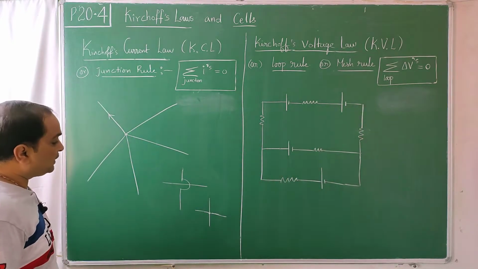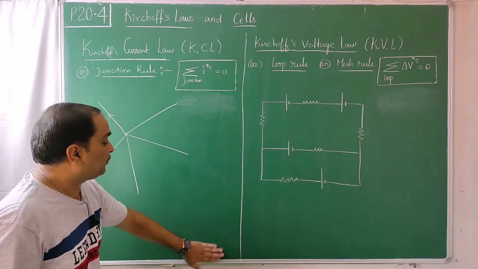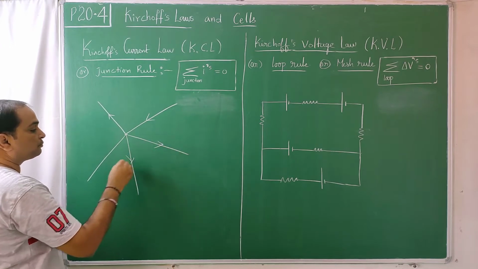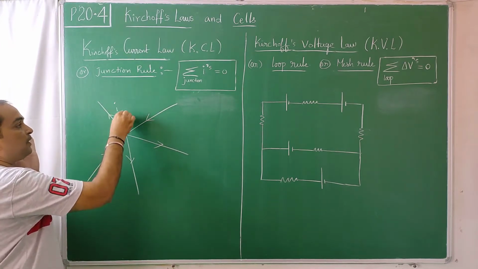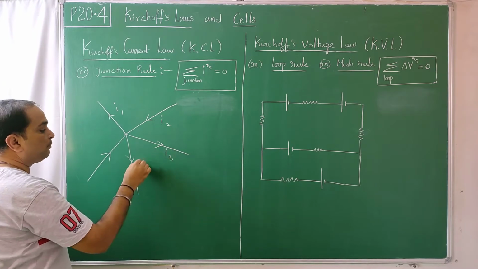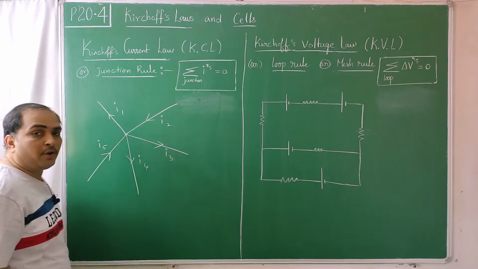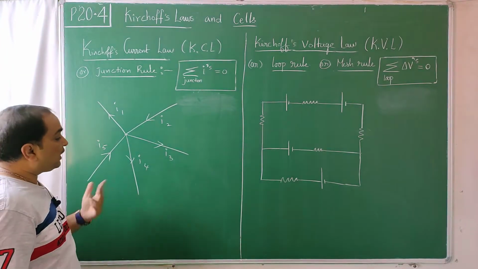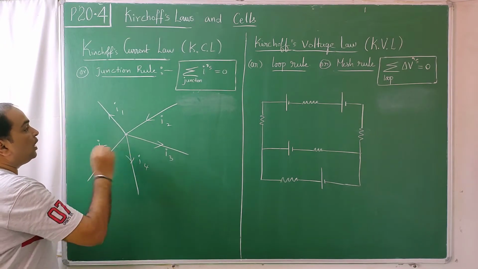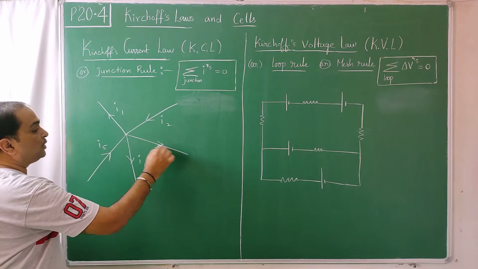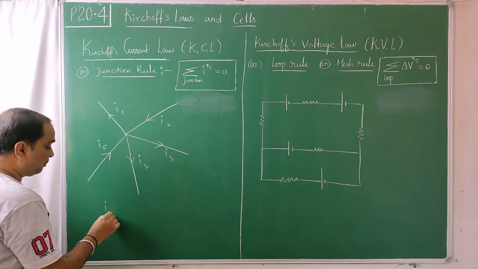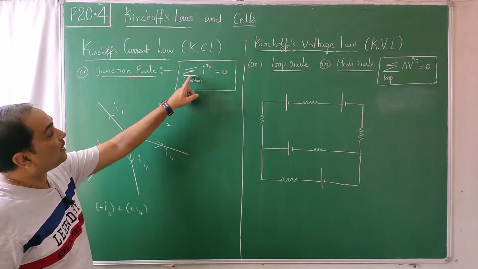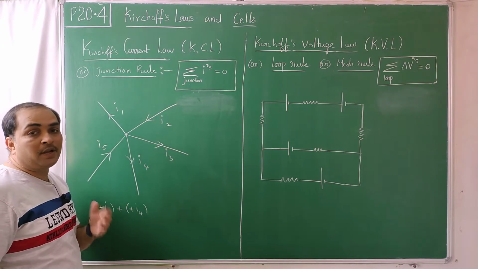Let us come back and take a physical example so that you understand it better. Some currents are coming, some currents are going like this. If I name them I1, I2, I3, I4, I5, you have to follow a certain convention. Either you take incoming current positive or outgoing current positive. I take outgoing positive. Which are the outgoing currents? First check: I3 is going out, I4 is going out. Plus I3, plus I4, outgoing currents. You have to make the sum, with plus and minus according to your convention.